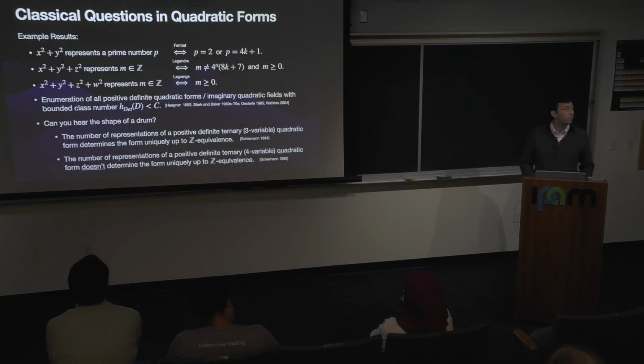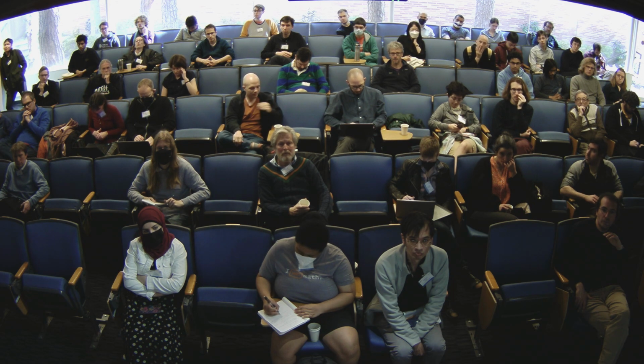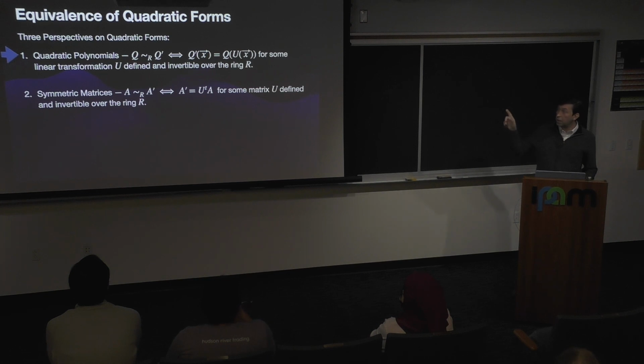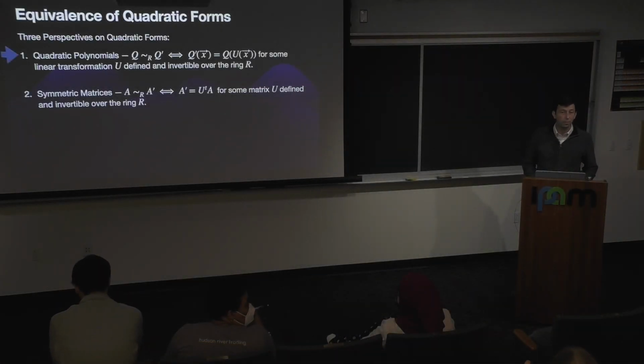Sorry, so the equivalence here is which notion of equivalence? Yeah, it's the notion of equivalence of quadratic polynomials here. But any of them can work in this context, because over the integers it's not characteristic 2. You can always think of a lattice embedded in a rational vector space. So where we are here, it's all good. But if you start to do things in local fields and residue fields, then it becomes more complicated. Yeah, just to clarify the number of representations, you mean the function sending an integer to the number of ways it can be represented?